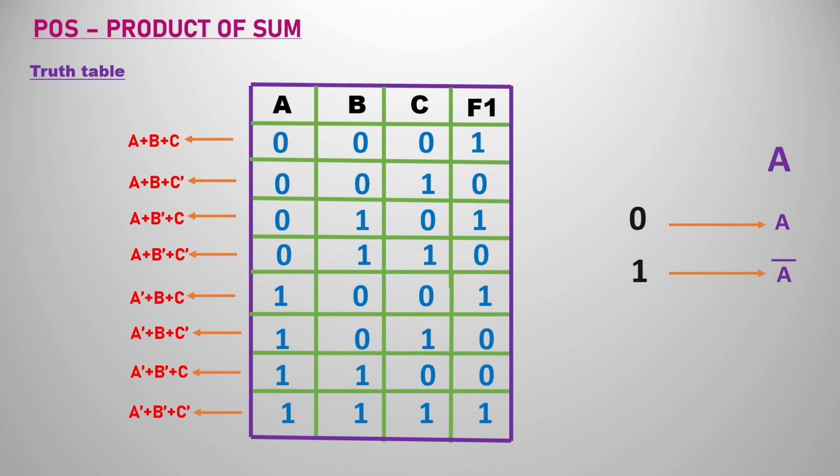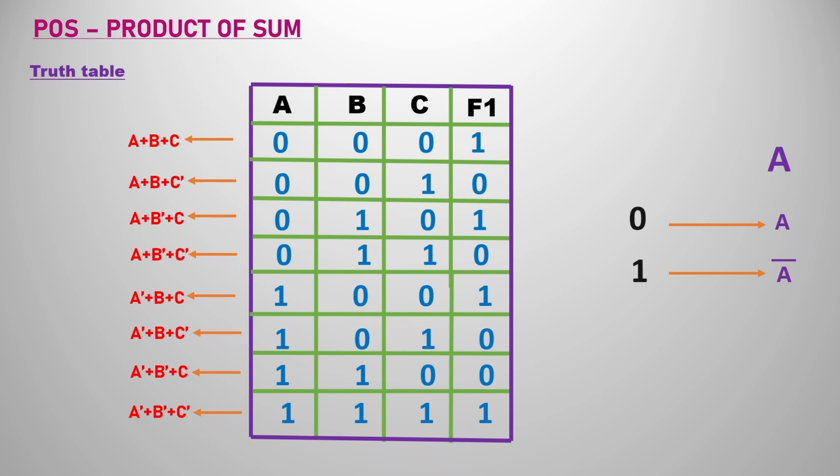You are also not going to do a dot product, you are going to take the sum of them, because this is product of sums. I have highlighted the expanded form also. You are going to have 3 variables, a, b, c, and one output column, F1. For the first row, that is 0, 0, 0, if 0 is there, we are going to represent it as a only.